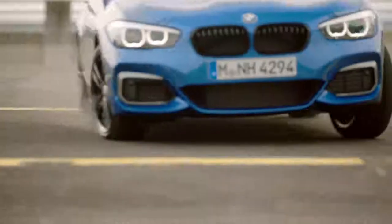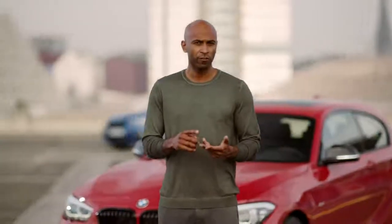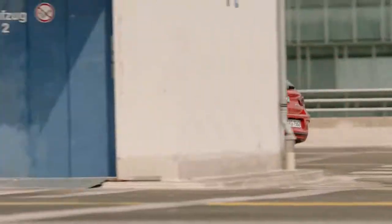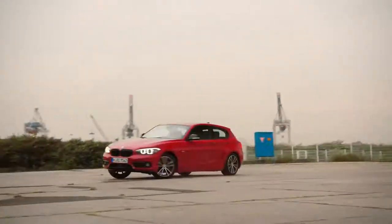This car really has no limits. No matter what you're looking for — if it's comfort or almost going rally style per corner on Sport Plus — this suspension really provides everything. The engine has 340 horsepower, which I personally like a lot, plus all-wheel drive on top. With the new BMW 1 Series, you can choose between diesel and petrol engines with 3, 4, or 6 cylinders, and a broad performance range that spans from 80 kilowatt or 109 horsepower up to the striking powerhouse model, the BMW M140i with 250 kilowatt or 340 horsepower. The M140i just drove really rocks. But to keep it a little grounded, this 125i is also a real knockout — it's agile, it's sportive, it sits tight on the road, and it has an engine that delivers punch and acceleration. So like a real sports car.